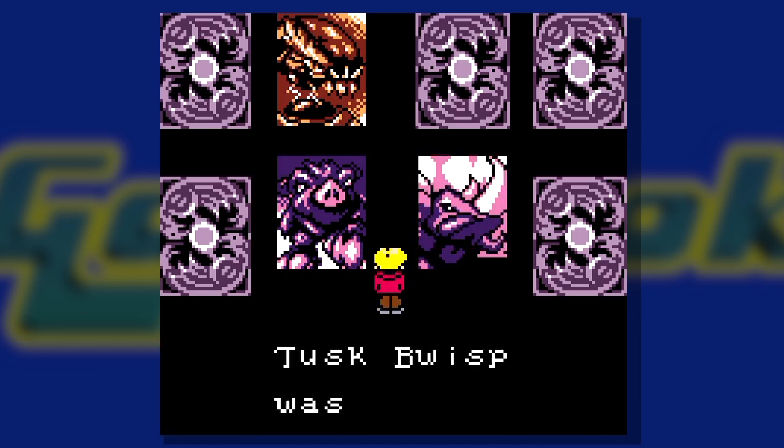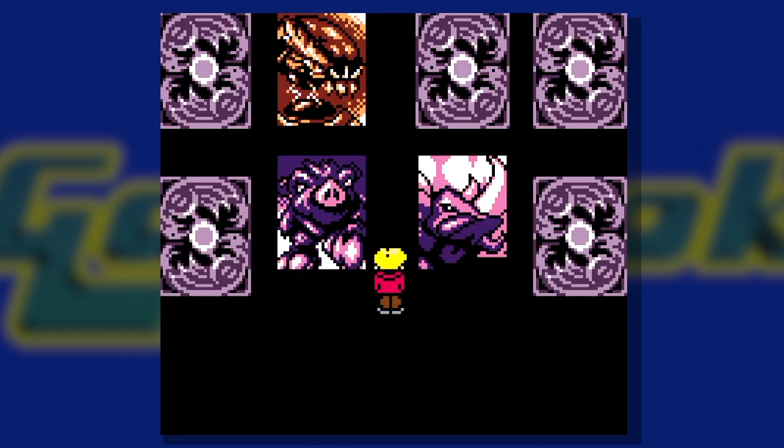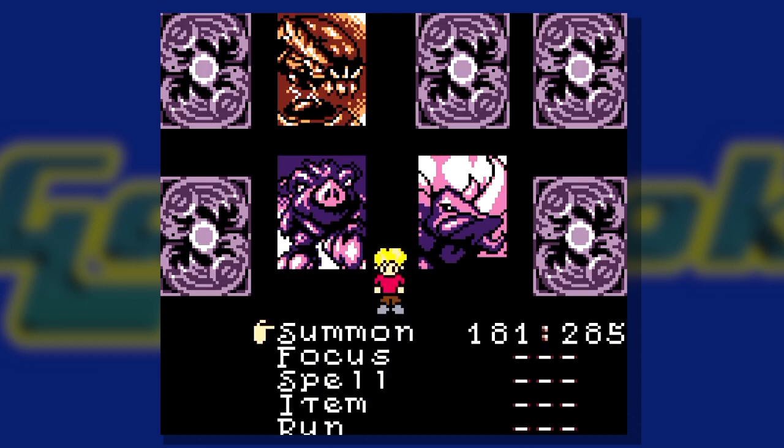Why am I even using Cave Redwatt? Maybe it learns something good in the next level. But Tusk Wisp was always part of my experience here and fighting stuff. Oh, now that I think about it, Tusk Wisp kind of looks like Ugger, which was a character that was used in the show. Ugger was originally a core creature, actually.